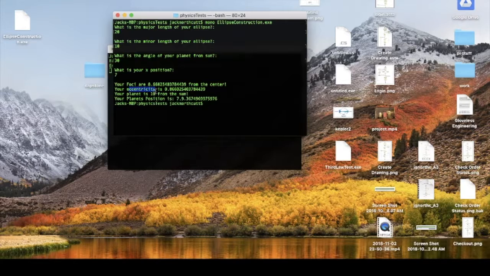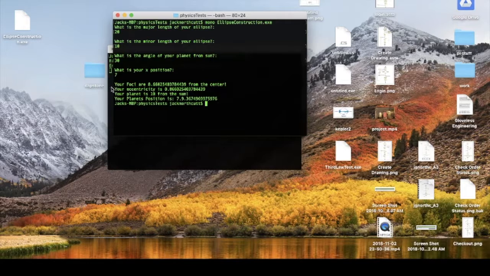The closer to 1, the more stretched. The closer to 0, the more circular. And then it shows that our planet that we created is 10 from the sun. This is the distance between the added foci to the planet. And your planet's position is 7, 9. So this represents a coordinate of where the planet would be in a 2D plane.